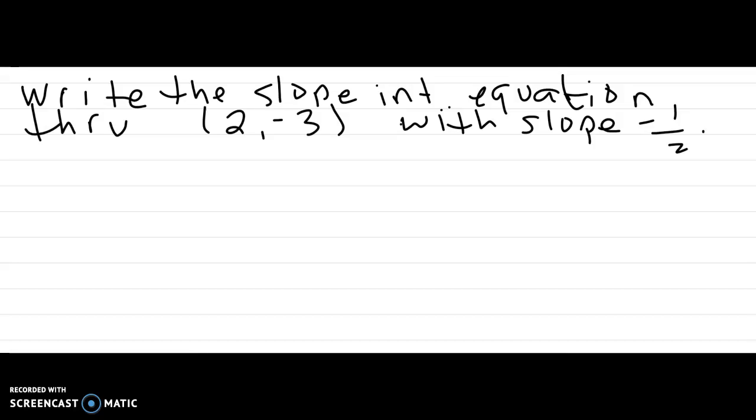Hey peeps, with a given slope. So when you look at the information that we have, they told us a specific point that it needed to go through, and they told us the slope. So the entry to this problem is to use the point slope equation, and then we'll modify that to look like slope-intercept. So the point slope equation that we're using in our class is this one.